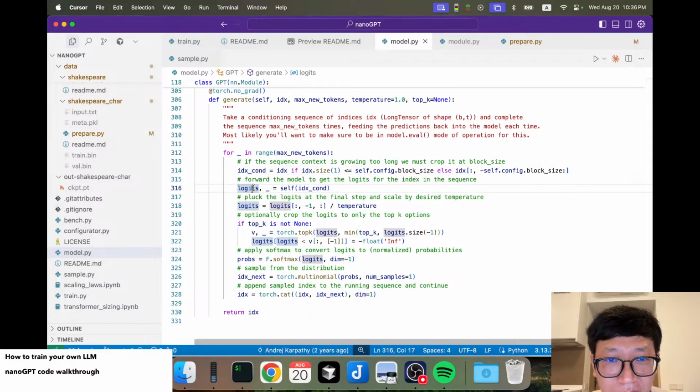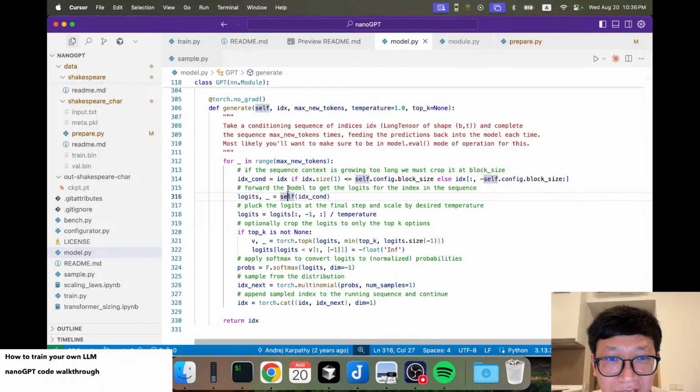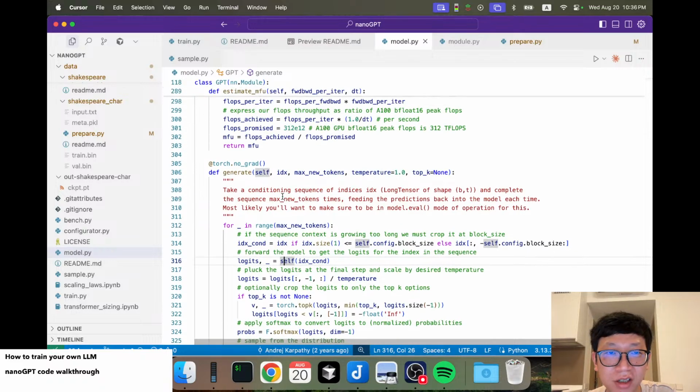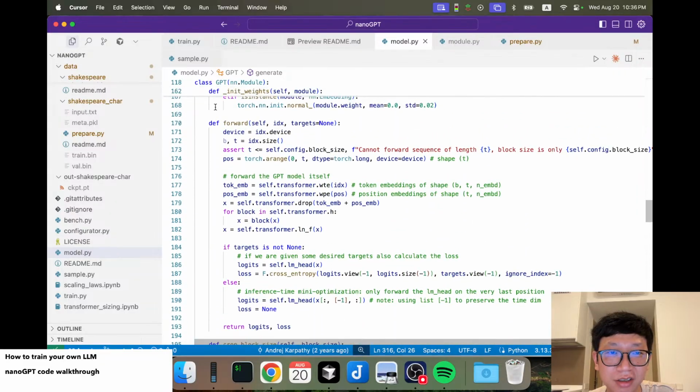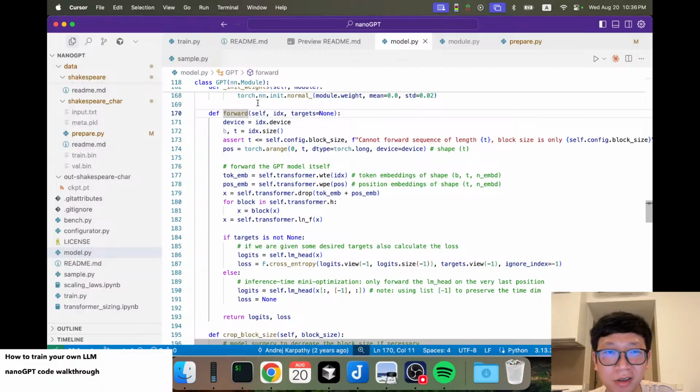The important thing is to run self on this. If you remember from earlier, when you run self, it basically runs a forward pass. The forward pass is defined here. When you run a forward pass, you get back some logits.